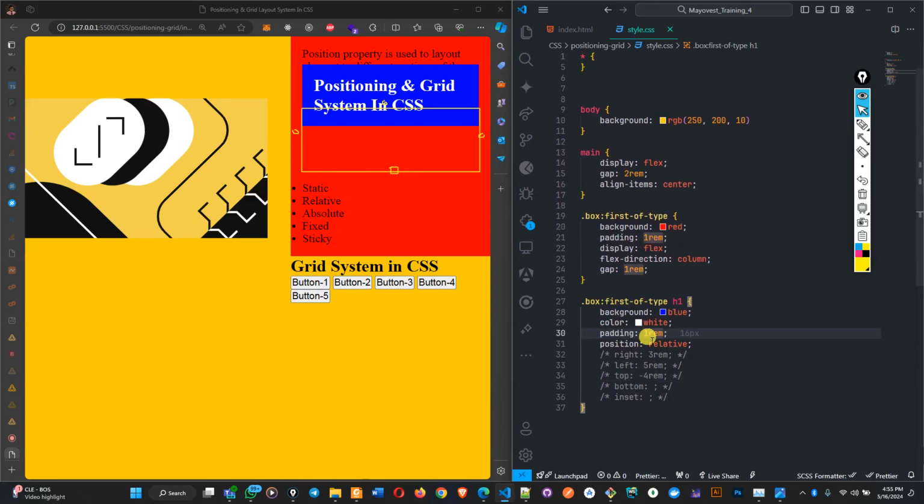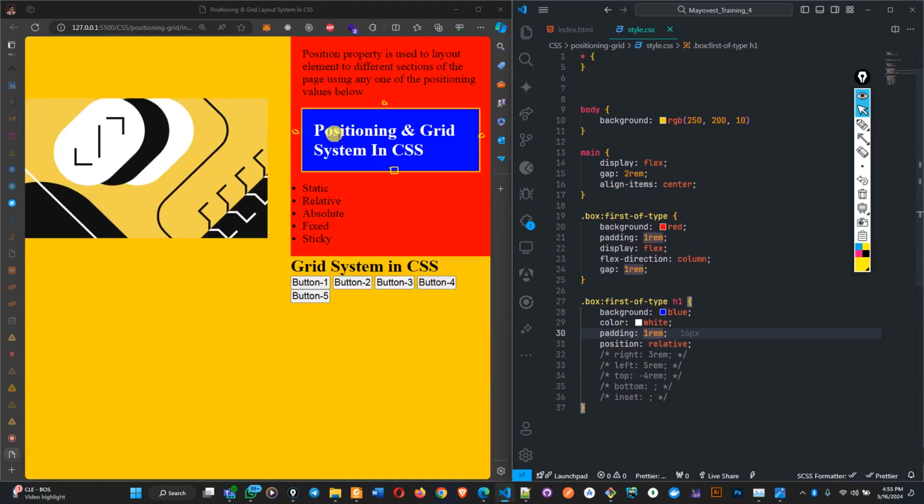So here now, if I save this again with relative, the element is going to maintain its original location where you typed it in the HTML. But if it is absolute, the first thing that the browser is going to do is that the element will be removed from its original location, and that space there will be removed too. And the element now doesn't know where it's coming from.